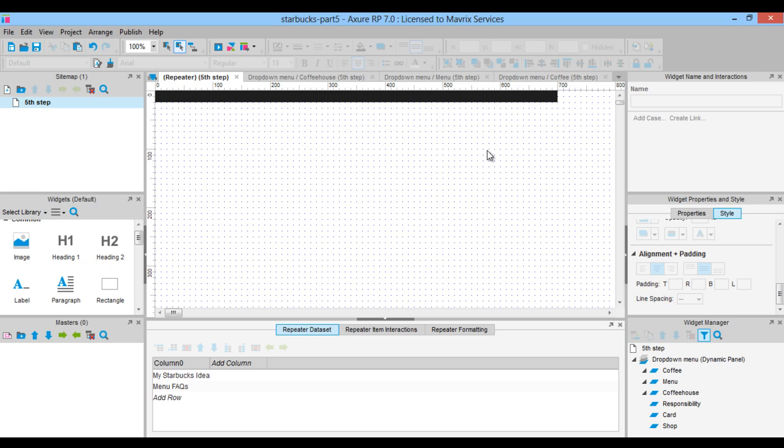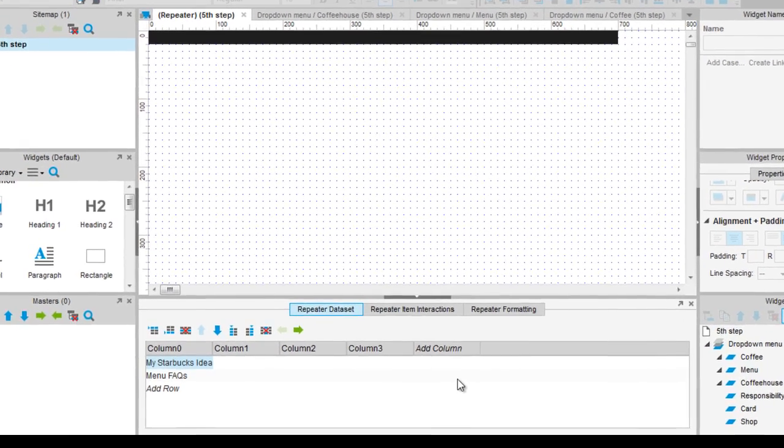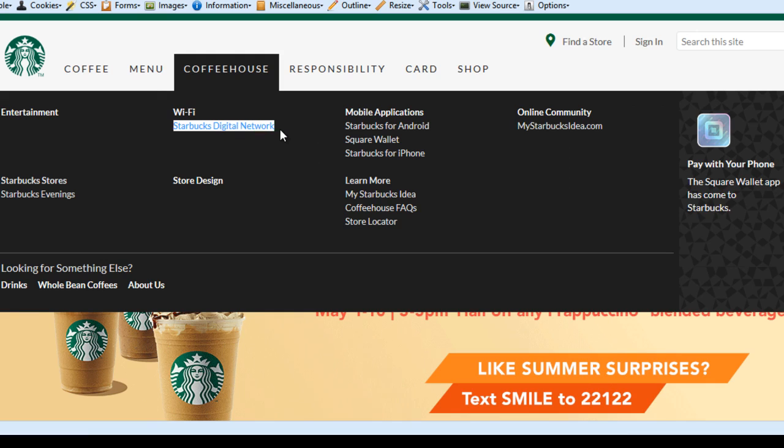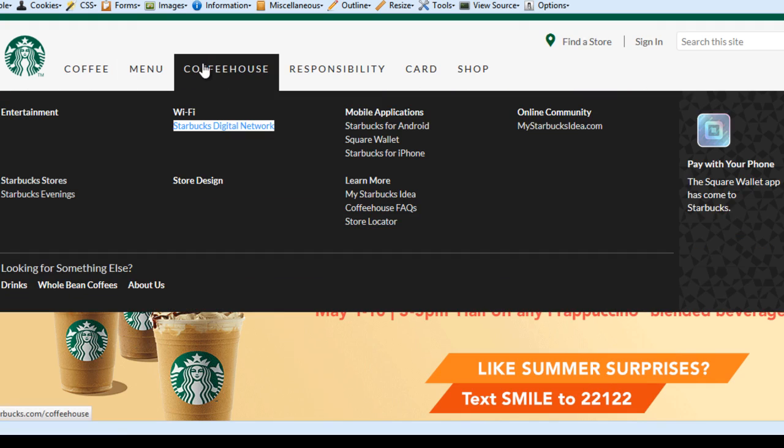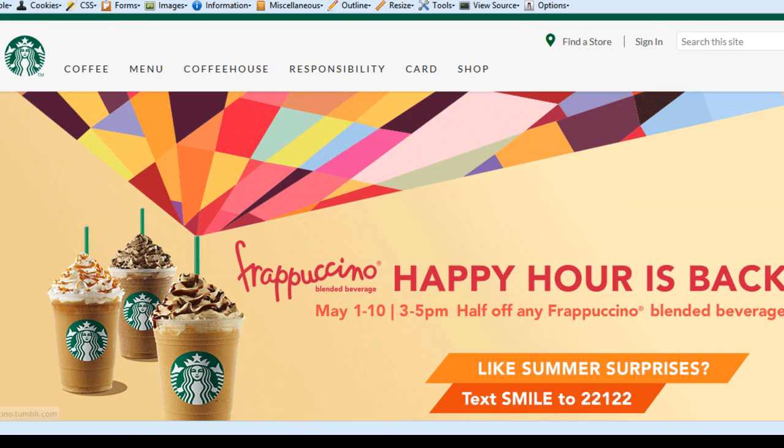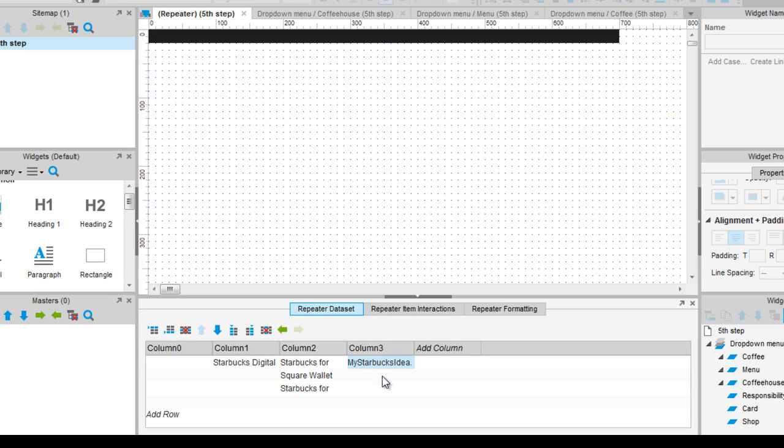Name the columns in the repeater dataset. Now copy-paste into the columns corresponding to each section in the website. Now we need to match each shape created to the corresponding column. In the previous example we only had one, but now we have 3 new shapes that are not mapped to any column.